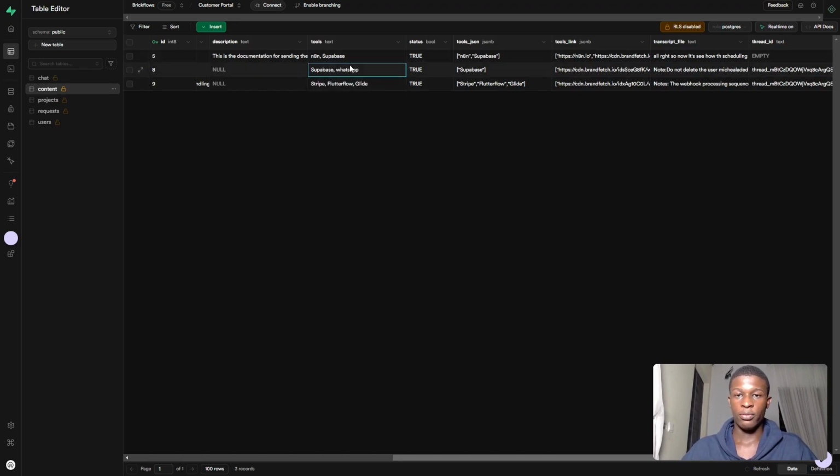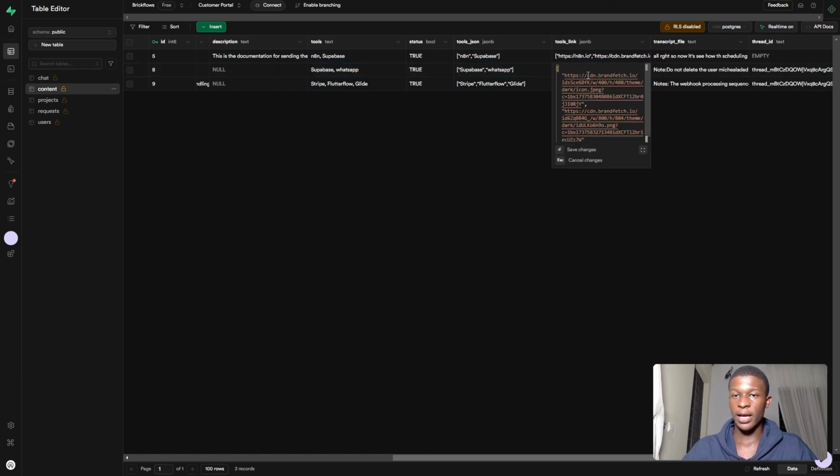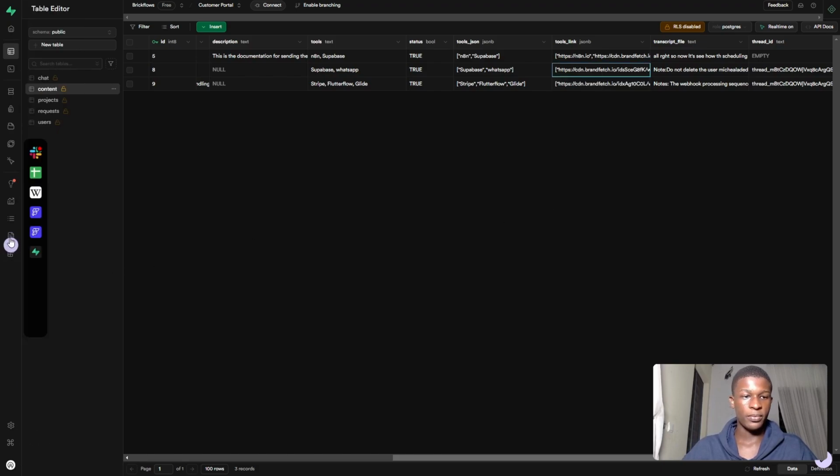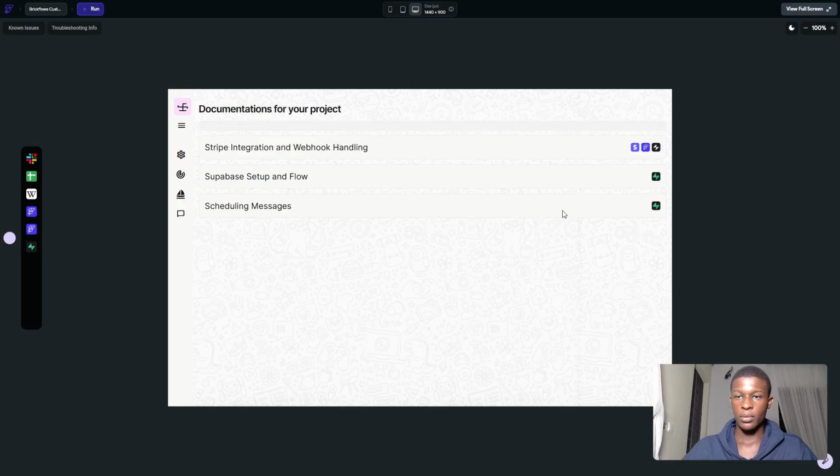Okay, and since this is updated, you probably get this updated instantly. You can see our Supabase and WhatsApp have been added, and over here we're going to have two URLs. Here you can see choose link, and this would be for the first, Supabase, and the next would be for WhatsApp. Now if I head over to my app, yeah, that should be here. You can see it's updated automatically, instantly. So this is Supabase and this is WhatsApp.